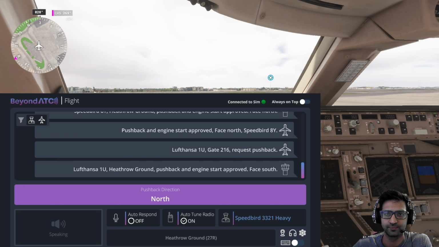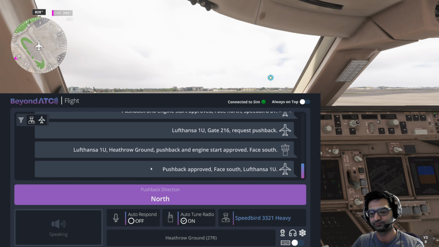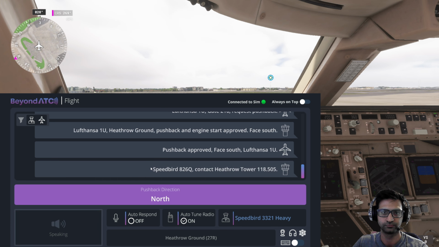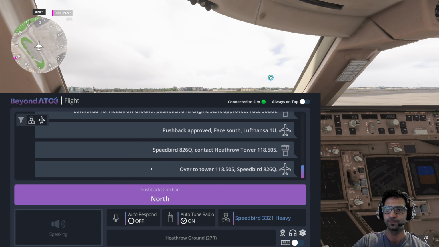Lufthansa 1 uniform, Heathrow ground, pushback and engine start approved. Face south. Pushback approved. Face south. Lufthansa 1 uniform. Speedbird 826 Quebec. Contact Heathrow Tower 118.505. Over to Tower 118.505.